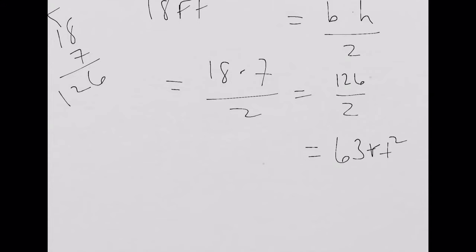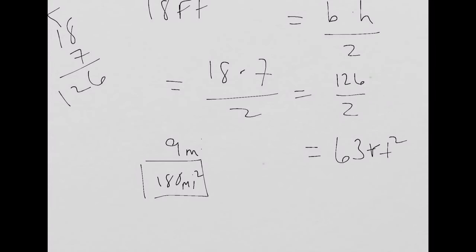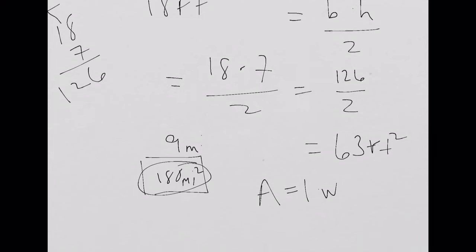One more from the homework I want to look at, it was that last one. And so if we know the area of a rectangle, right, we know the area, the inside is 180 miles squared. And we know that its length, whichever side you want to call length, is 9 miles, right? And so this is miles squared. The inside is 180 miles squared. The formula for a rectangle is length times width.